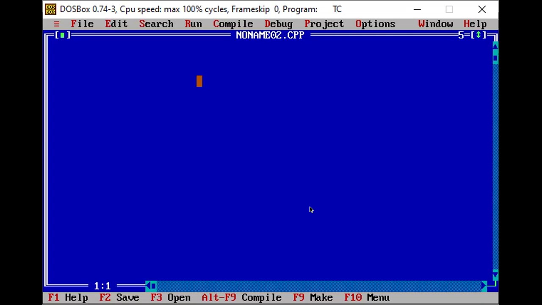I'll give 10, y 5. We need to take z also, sorry about that, because we are finding the greater number between three numbers. So we need to take another input here: printf enter z, scanf, and the third number will be sent to location z.